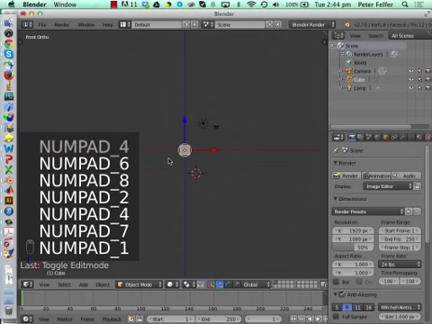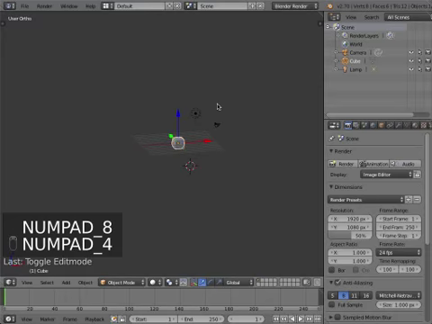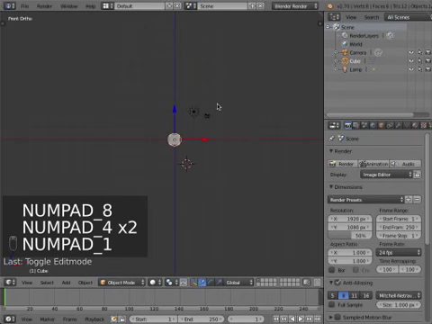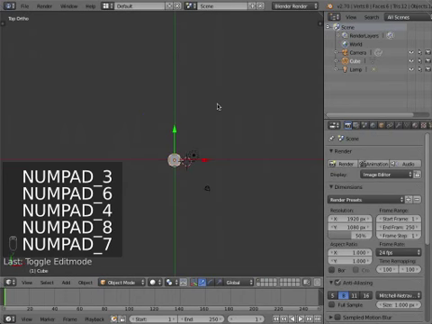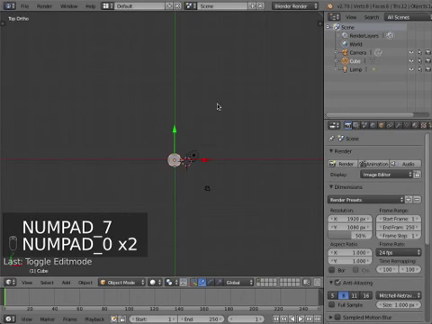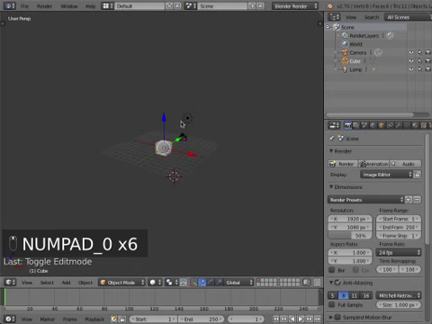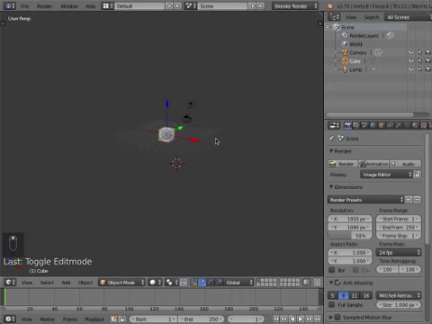You can see I've got the screencast keys on, so whenever I press a key, you're going to be able to see the key that I'm pressing here. With the number pad, you're able to switch to different views, and most of all switch between camera view and whatever view you had before, just by pressing number pad 0. That's an important thing because you want to check what the camera position is very often.